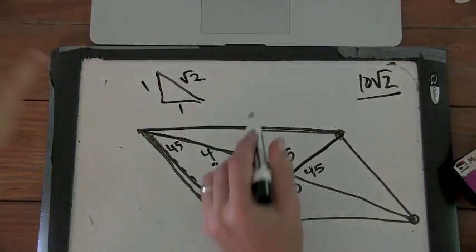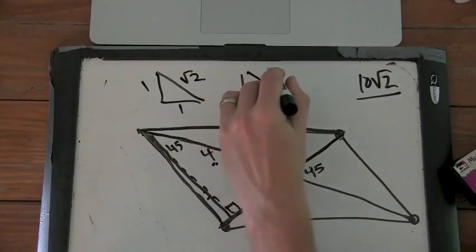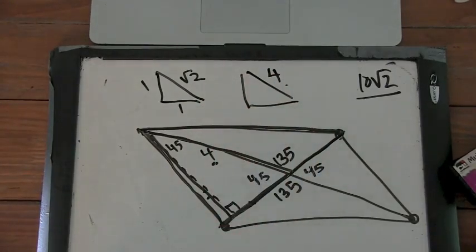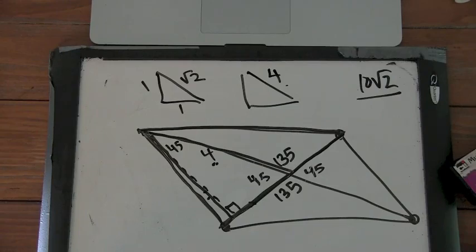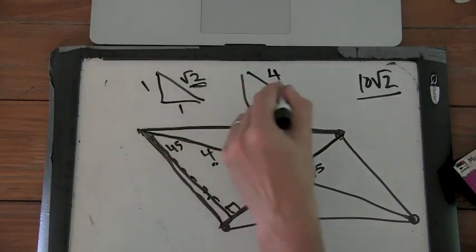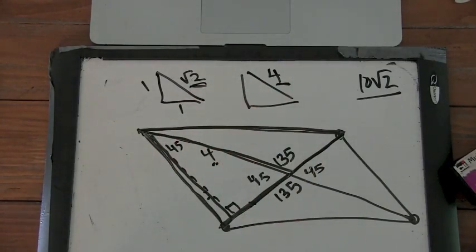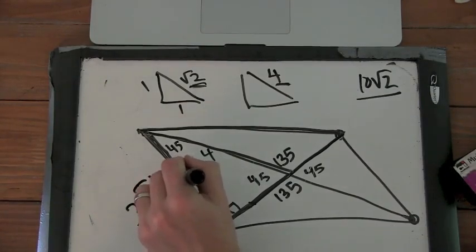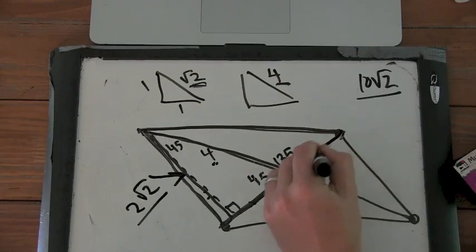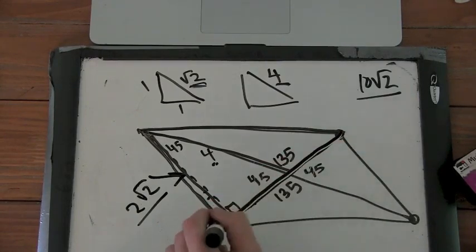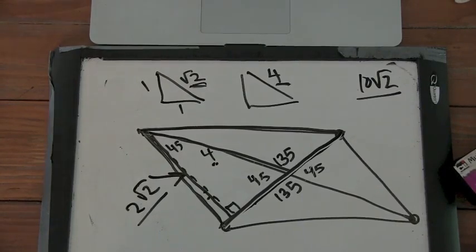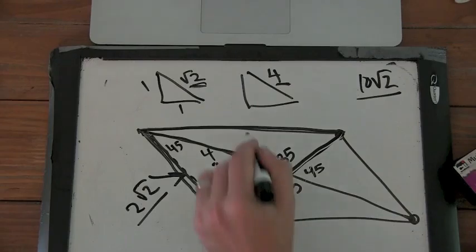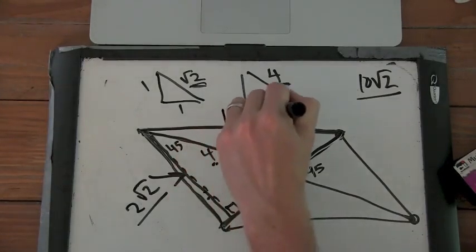And then this one is multiplied so that this becomes 4. So what do I have to multiply root 2 by to get 4? You have to multiply it by 2 root 2. So we know the height of the triangle is 2 root 2. So the area of this triangle, which is 5 long and 2 root 2 high, is what? Well, that's 5 root 2. Okay, so the area of this triangle up here is 5 root 2.